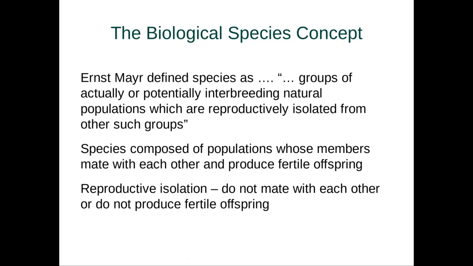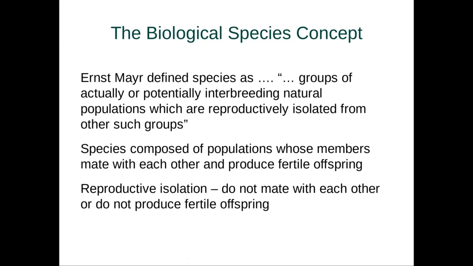If you can live in the same area, that's one thing, but your capacity to interbreed defines you as a species. And when I say interbreed, I mean producing viable offspring, which in turn can then go on to make offspring of their own. So we're very, very similar to chimpanzees, but if for some reason someone had intercourse with a chimpanzee, we could not produce viable offspring. And thus, we are different species. So species themselves are composed of populations whose members mate with one another and produce fertile offspring.